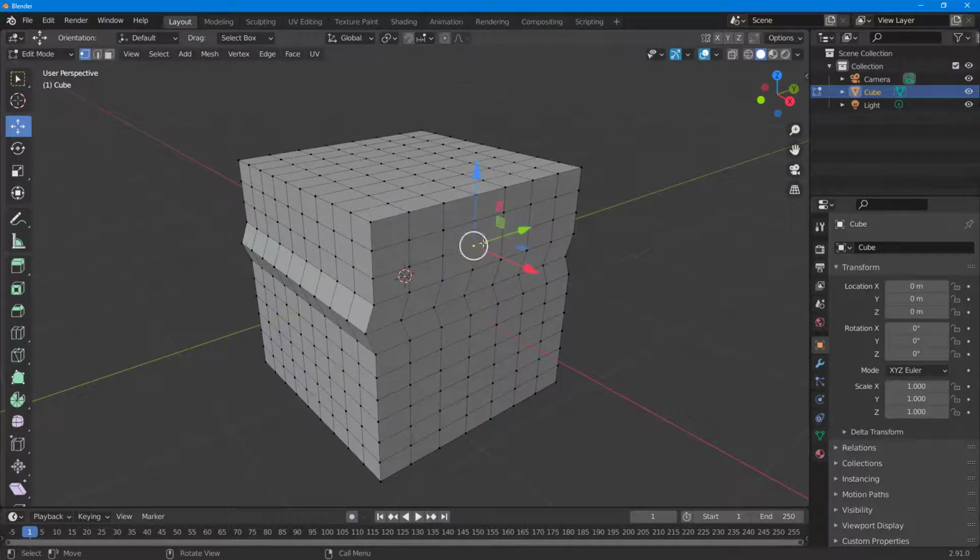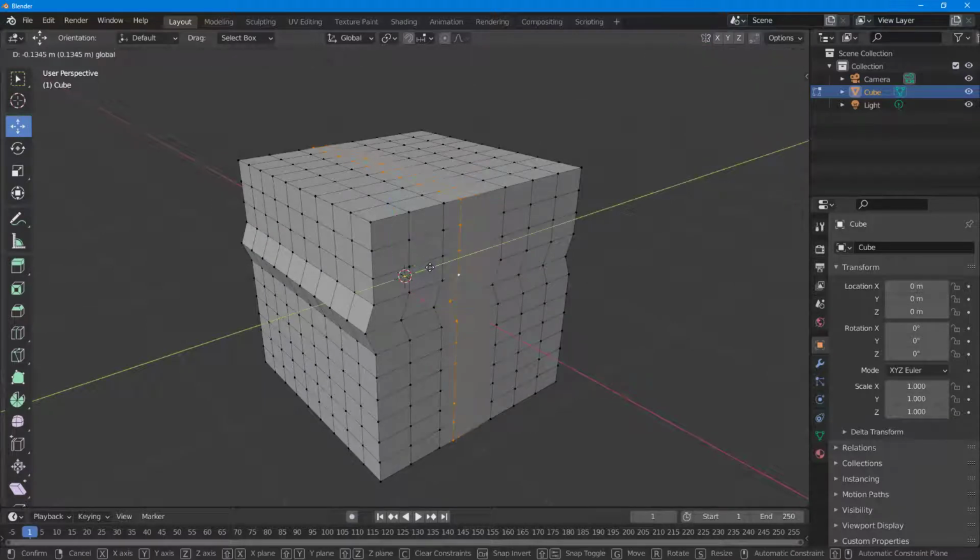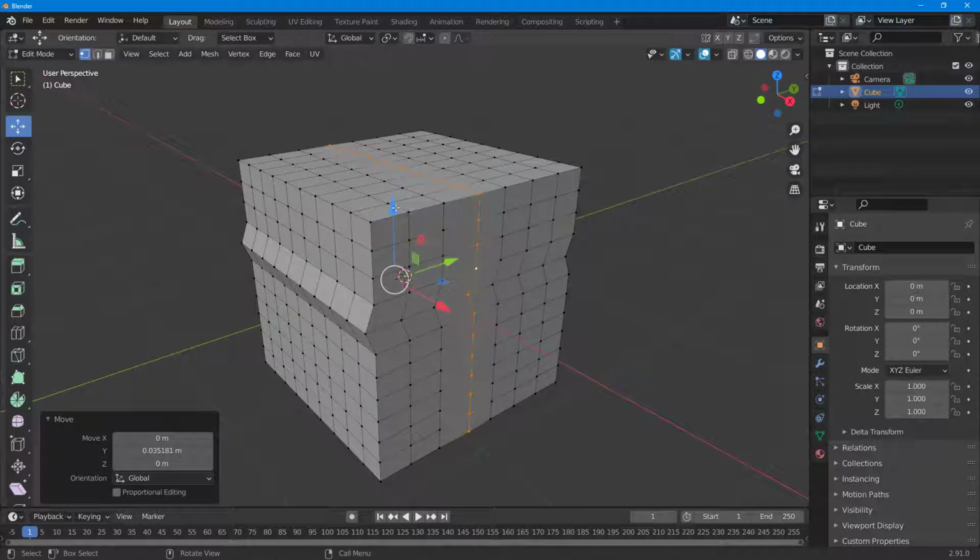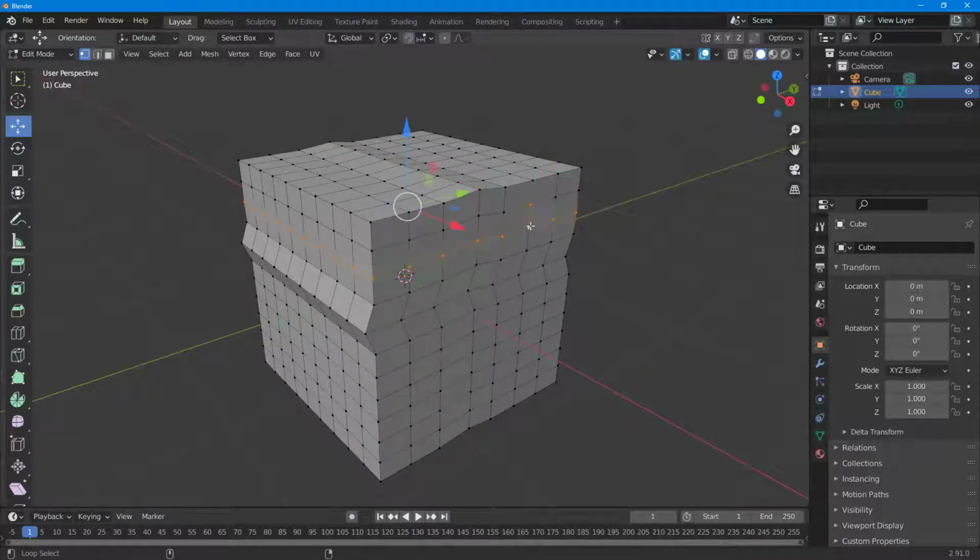So let's say, for example, I want to select this. I'm going to hold Alt on my keyboard and select it. You can see that I can move this around in either direction, just like this. I can hold Alt right here and then select this out, as you can see. So I'm just going to go around and select with Alt right here.